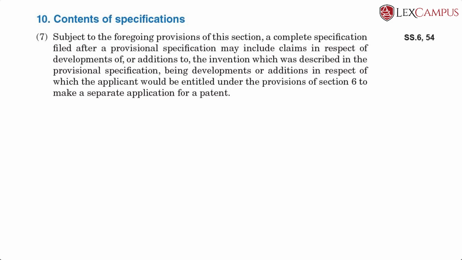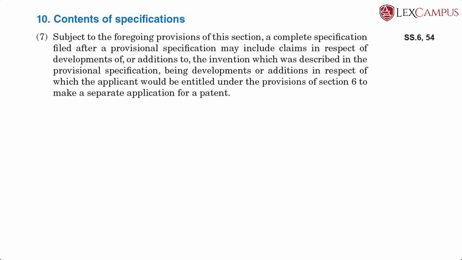Assume a case where a patent application goes through the patent office, is scrutinized for all these things and gets granted, and due to oversight some of these requirements, like the claims being clear and succinct or the disclosure of the best method, were overlooked and the patent office granted the patent. These requirements, which a complete specification has to satisfy, will now become grounds for revocation, for a patent to be challenged because these requirements were not satisfied at the patent office. So, the fact that the claims are not clear and succinct could be a ground for revocation.